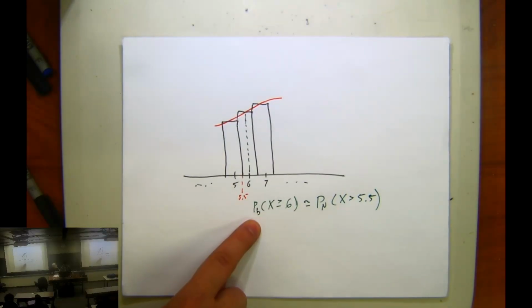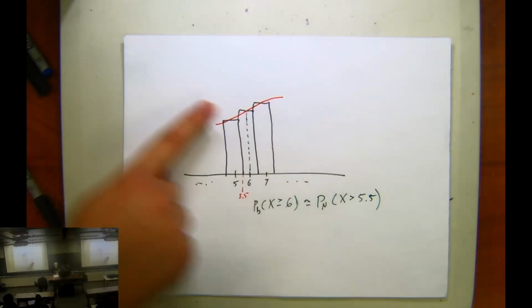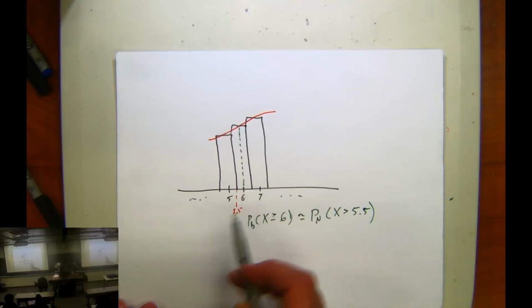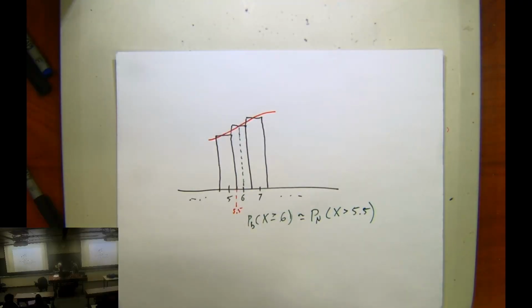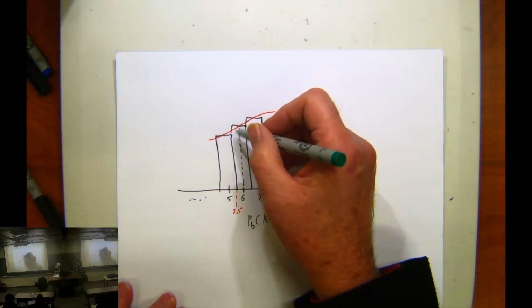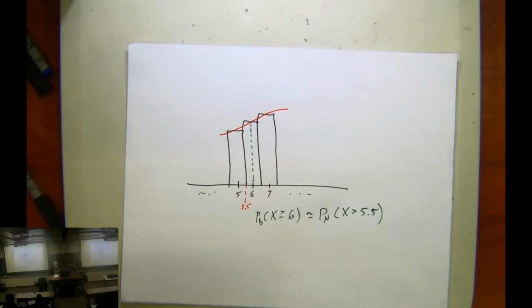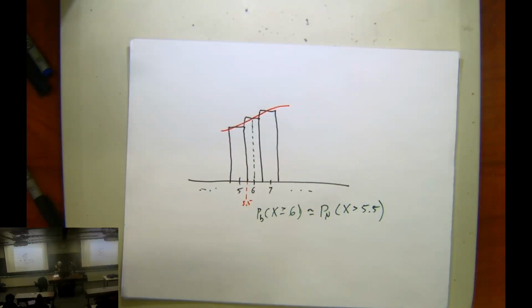When you write P_B(X), those are the boxes. And when you write P_N(X), that's the line. The x is still along this axis, but it's now, I see, instead of things being able to land exactly on 5 or 6, we have to say I'm going to make this continuous, and anything greater than 5.5 approximates more accurately what I want when I add up those boxes. I see. So there's two things called x, because they're both on the x-axis, one is the binomial, and one is the normal. Because they're approximately equal, like we saw in the little picture, the only thing that's confusing is they're both called x.